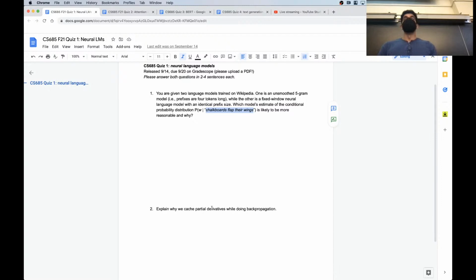The second one, again, like we do this caching because it's more efficient. If we don't cache the partial derivatives during backprop, we're just going to have to recompute the same partial derivatives every time we want to compute the gradient for something that's deeper down in the network. So intuitively, this is a way to save space and time. All right, so let's just keep powering through these.